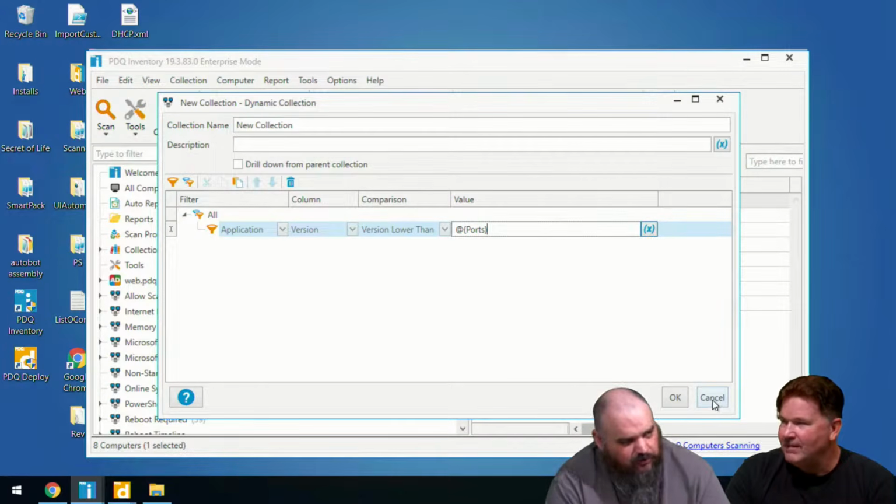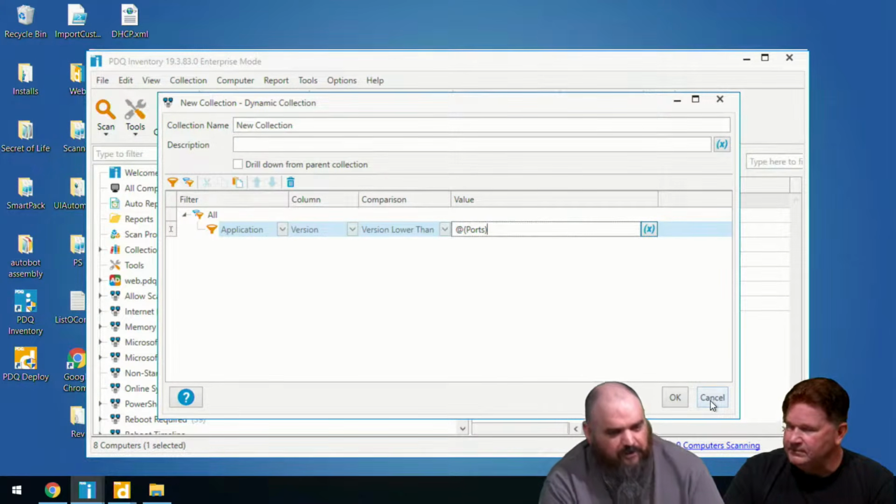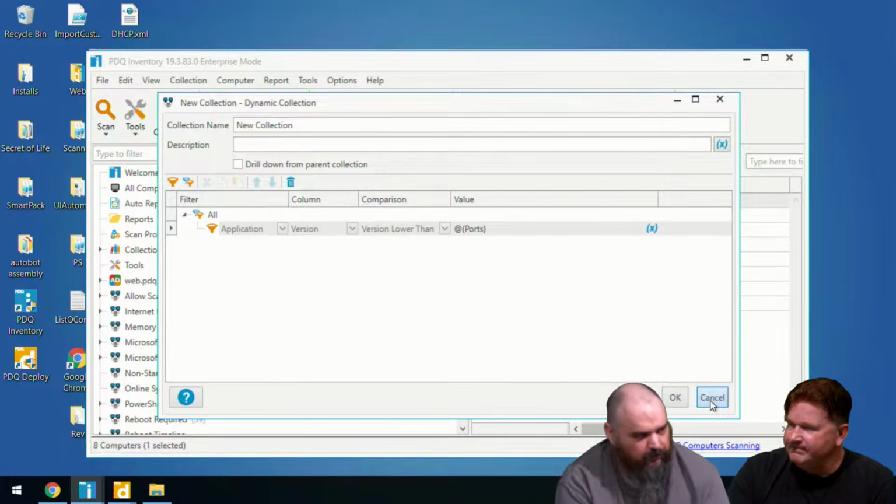He said the uninstall string. Oh, the uninstall string. So I would have a similar thing. I just have version equals for your latest version, and then against that collection, you could run a registry scanner that looks at that to make sure the number in the registry matches, and you could get from that scanner a list of machines that maybe didn't update.